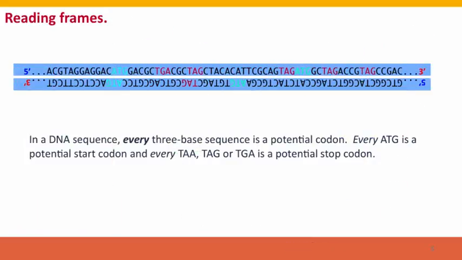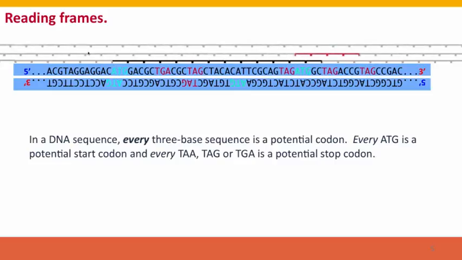Now, a key concept for thinking about how genes specify proteins is that of reading frames. In principle, in a DNA sequence, every 3-base sequence is a potential codon. I've marked off this sequence here in groups of 3, which are all potential codons if this happened to be a gene. But in fact, of course, there are 3 ways to read this sequence, depending on which base you start at. So you could be reading in this reading frame, or in this reading frame, or in this reading frame, starting with different groups. So we have 3 potential reading frames.